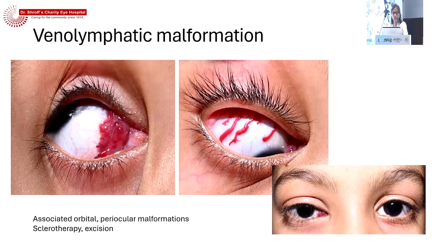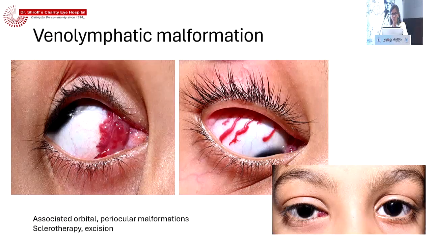More commonly what we see are the venolymphatic malformations, which can be a combination of various venous or lymphatic vasculature, and generally tend to have an associated orbital component which needs to be ruled out by doing a good examination. If you find any proptosis, it's imperative that we do a good imaging, a contrast enhanced or at least a dynamic contrast imaging to rule out any associated orbital involvement, and also do a clinical evaluation including a Valsalva maneuver.